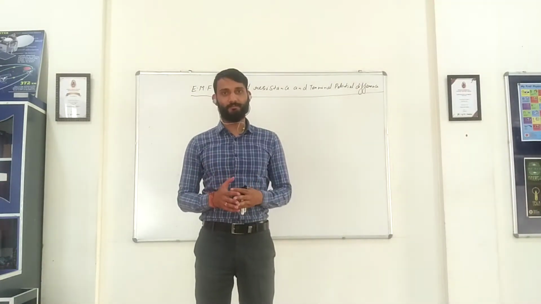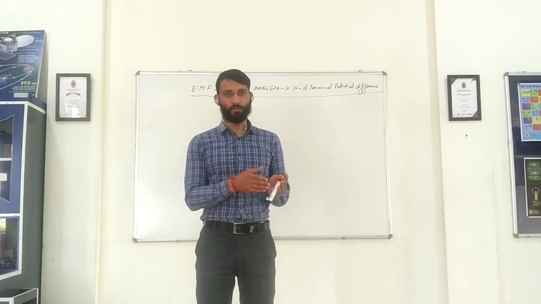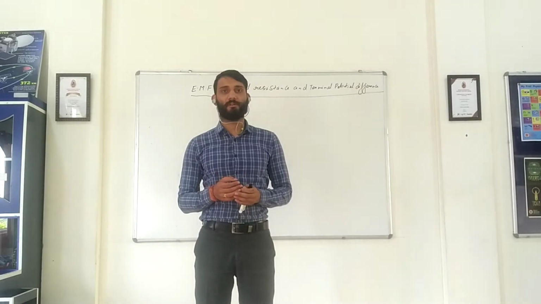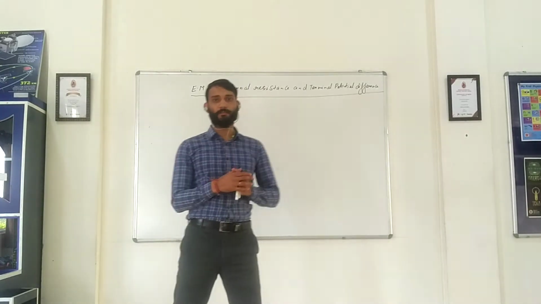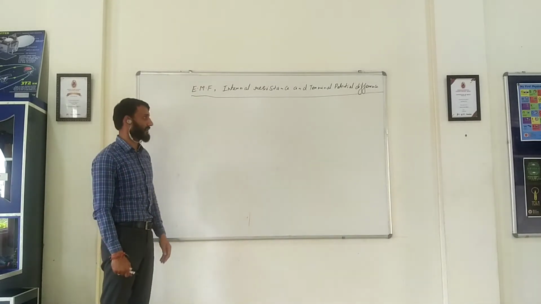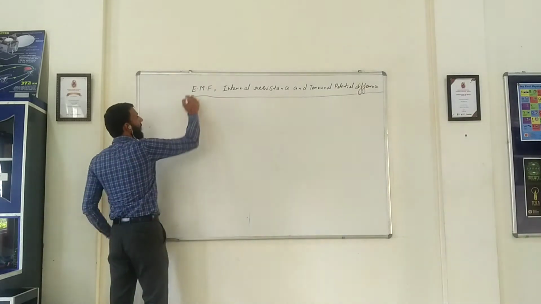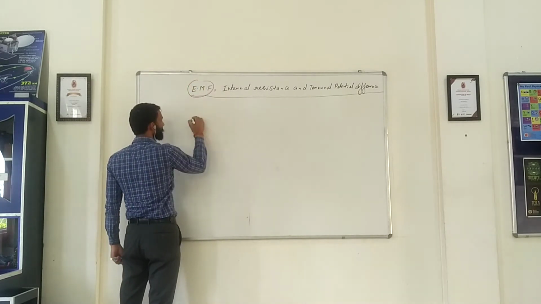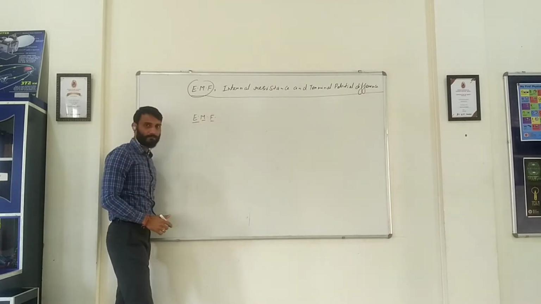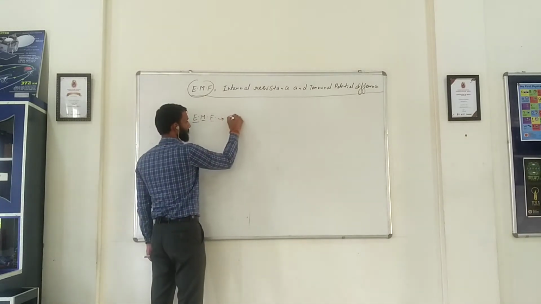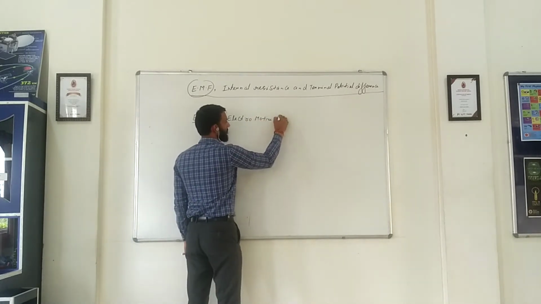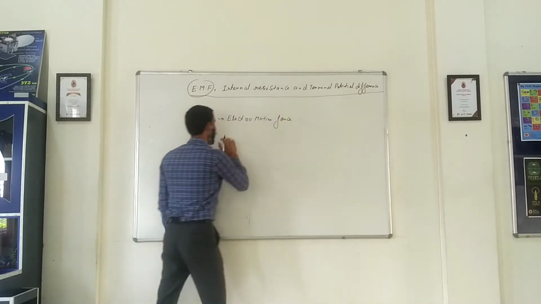Today we will start one new topic of Unit 2, Current Electricity, and this is the first chapter of Unit 2. The name of the topic which we are going to start is EMF, Internal Resistance and Terminal Potential Difference. Now, EMF, the full form is electromotive force. Now what is it?